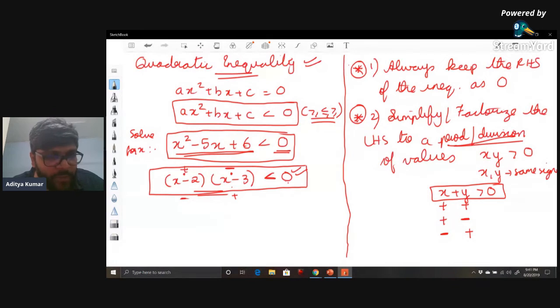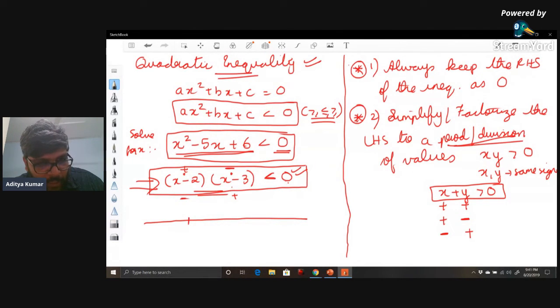So one way of solving is to take different cases and work with those cases. But the quadratic inequality concept says that if you picturize the entire quadratic equation on the number line by placing the roots on the number line, you see what the roots are here? Plus 2 and plus 3. Actually, in terms of math, these are what we call critical points. You place the roots on the number line, and by default, blindly, without thinking, start with the extreme rightmost region and maintain the sign of the extreme rightmost region as positive always. And then you move from right to left, switching between the signs in each of the regions.